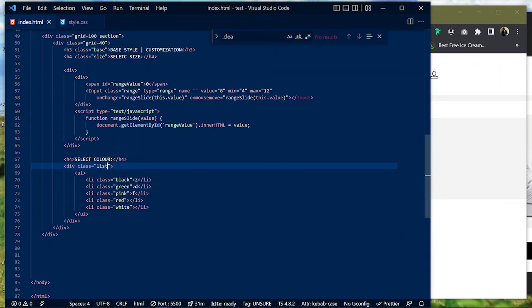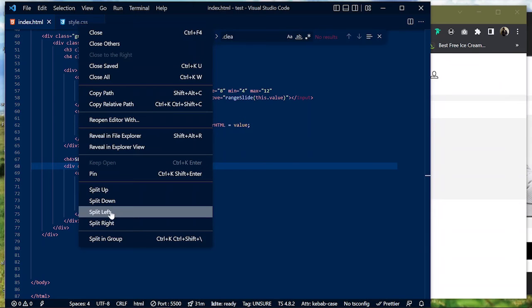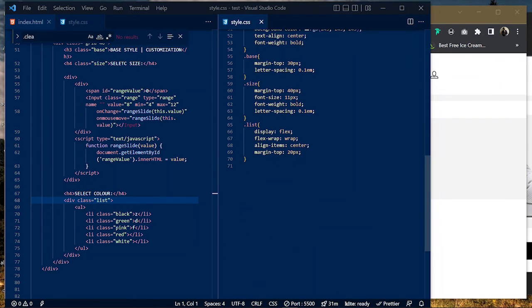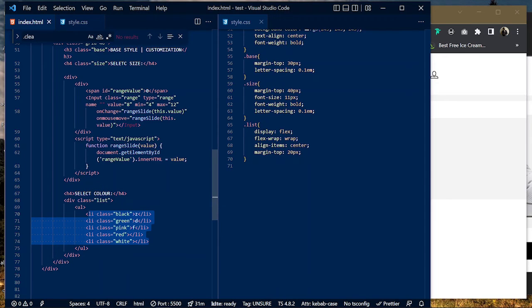So here I'm going to say class. So I have class of black. Let me split this so that I can easily see what I'm doing. Remember they're supposed to be in a circle, kind of, right? So I'm going to give them a border and then a radius so they can be in a circle, then I give them a background color. So I want to target them now.